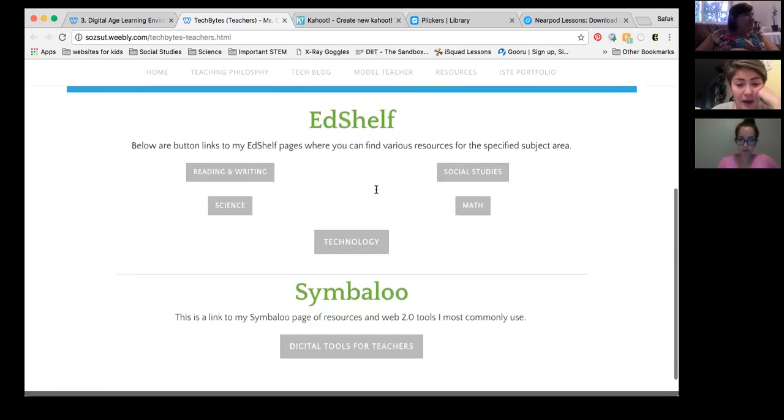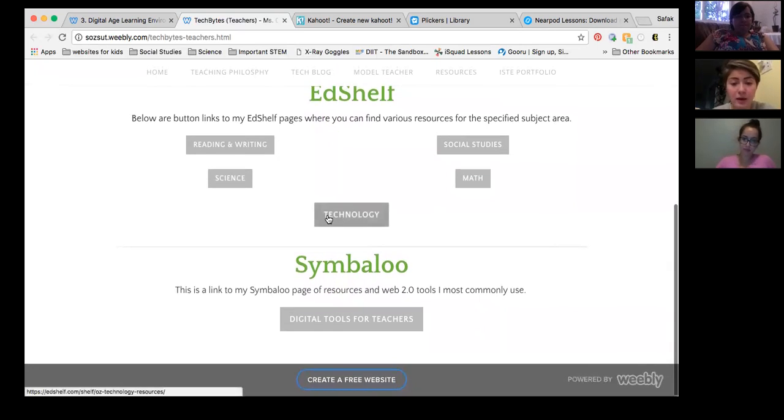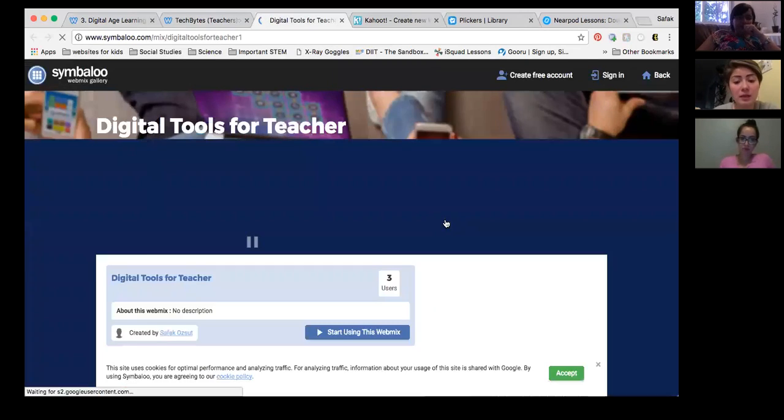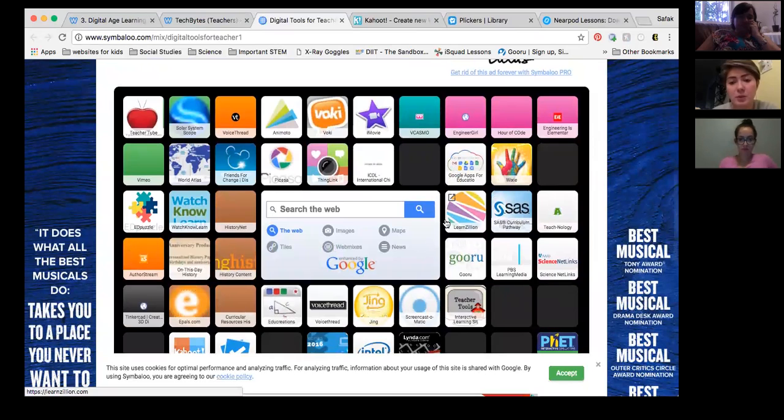And I divided it up into all these different subjects that a lot of the teachers were looking for more resources on. I also have a Symbaloo with digital tools for the teachers in the building that the students already know how to use because I use these with them.